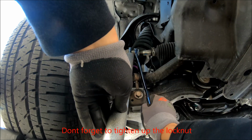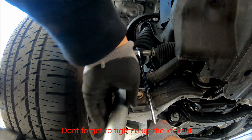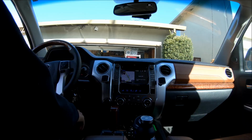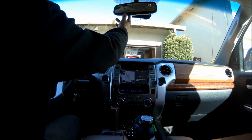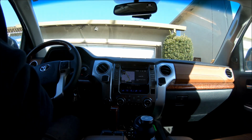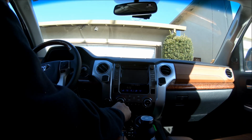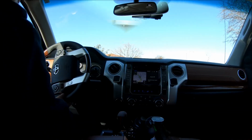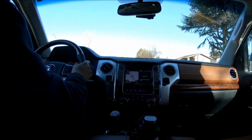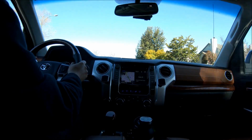Loosen it up again. All right, just did a final adjustment. Turn under a quarter turn. Now let's go for a test drive. Here we go, straight, going straight. Steering wheel, straight.